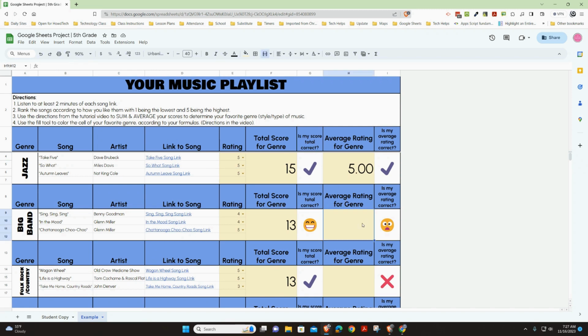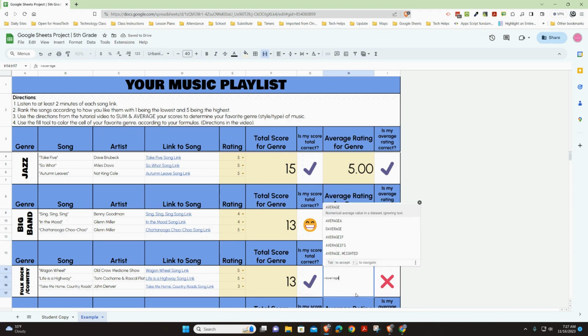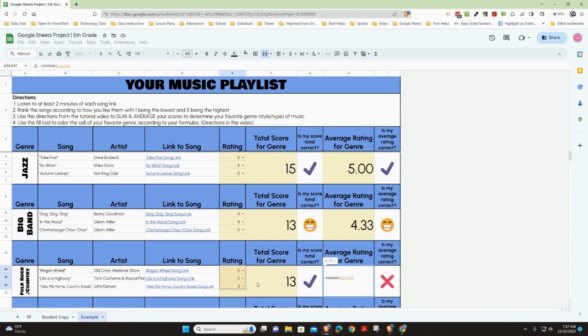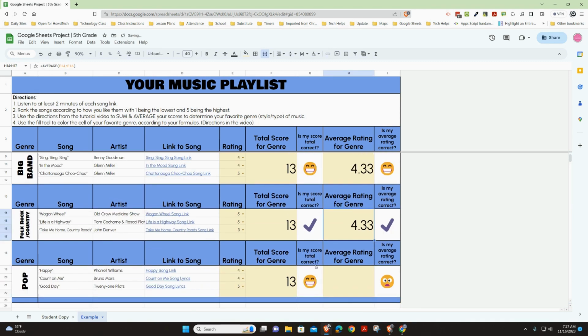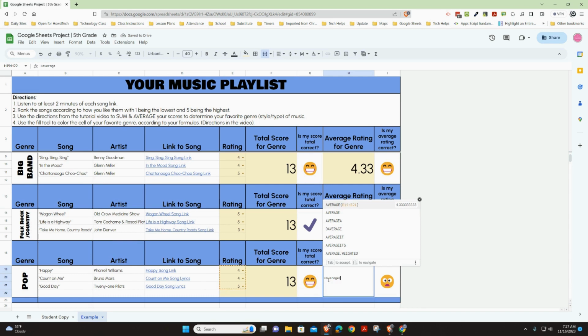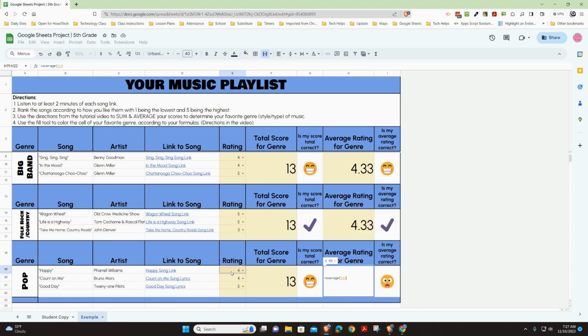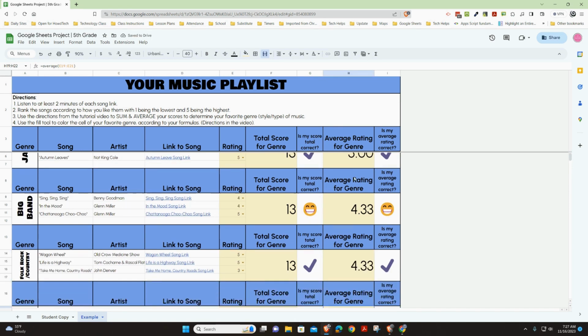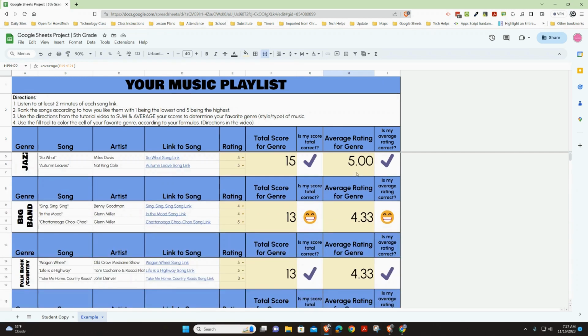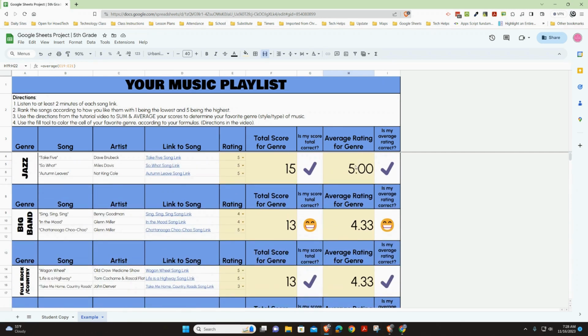And then I'm going to come in here, and you're going to do the same thing. Average, I don't even have to type the whole thing, because it predicts what I want. And there we go. Equals, average, tab, and then close parentheses, equals, average, and it predicts what it wants me to do by that last time. And there we go. So now I can see which one is the highest. I can see that the 5 is the highest. Now I'm going to come in here, and I wouldn't have predicted jazz, but according to my scores, that's what it tells me.